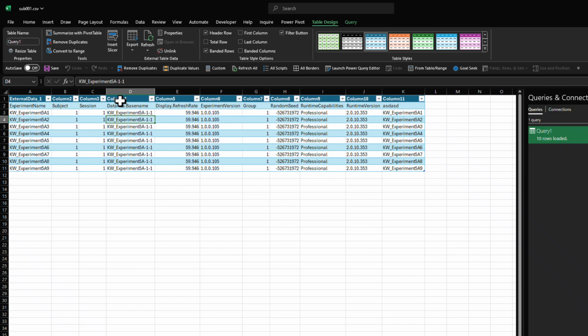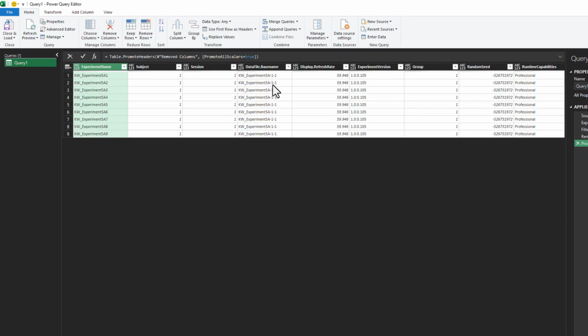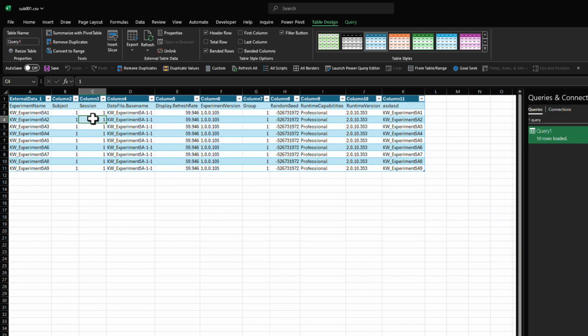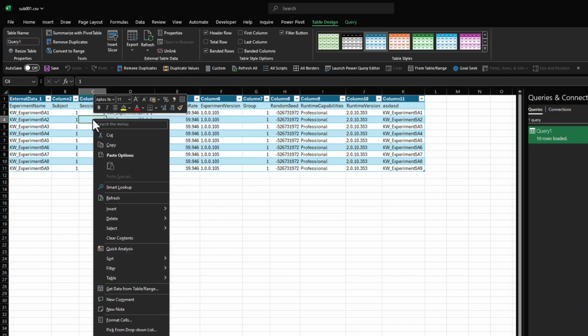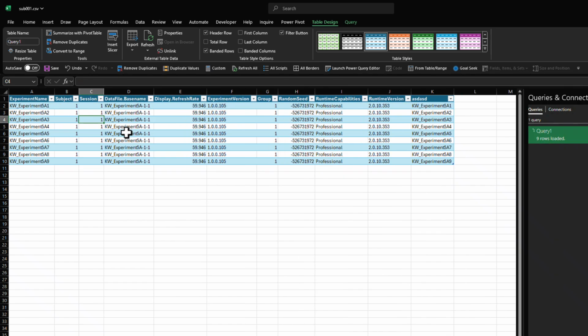Okay, the column names are still not matching. Let's go back. What's going on? Everything is fine here. Just try to refresh again by right clicking on the table and refresh. Yeah, all fine now.